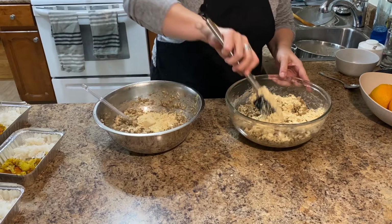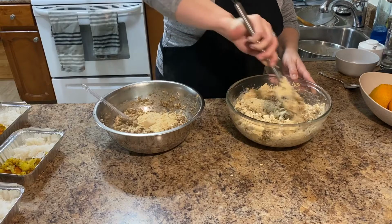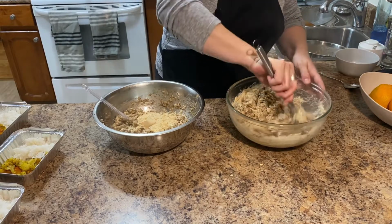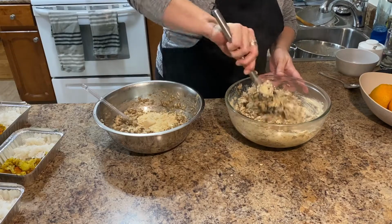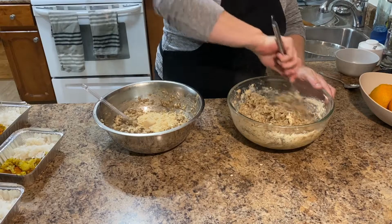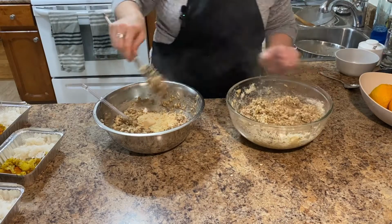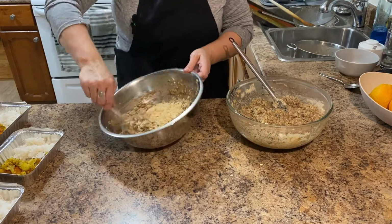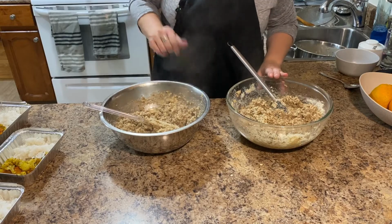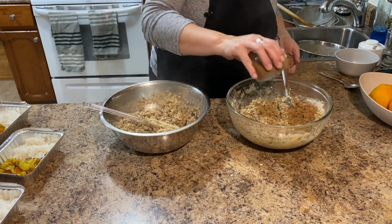Now if you're going to be adding a lot of these kind of powdered ingredients like ground flax and all bran and protein powder, you might want to put a little bit more liquid in your actual oatmeal when you're cooking it, or you could even add some more in at this point here. I like it thick because I like to add a little bit of non-dairy creamer to it once it cooks. Okay, perfect. Now we're going to add a few more ingredients in. One of them is a little bit more cinnamon because it's good for you and because it tastes good.